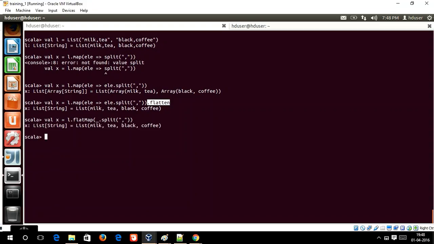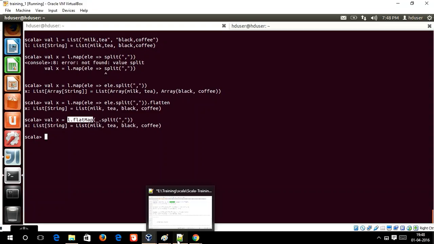So it will give you the result in this fashion. Flat map is also a higher order function, which is a combination of map and flatten. Map will just do the transformation. Flatten will unnest the nested structure and give a single structure. That's all. Instead of using these two separately, we have an API called flat map. We can use that flat map. I hope that was clear, right? Flat map.